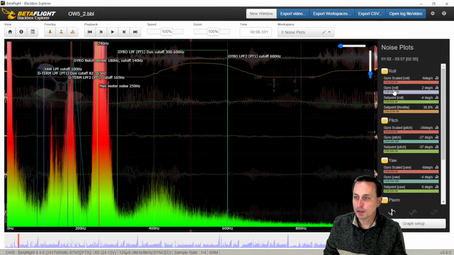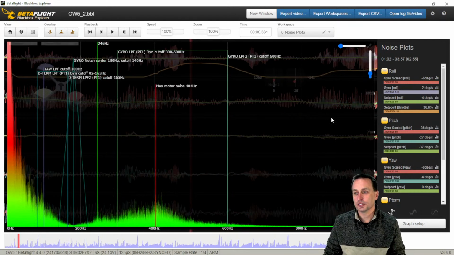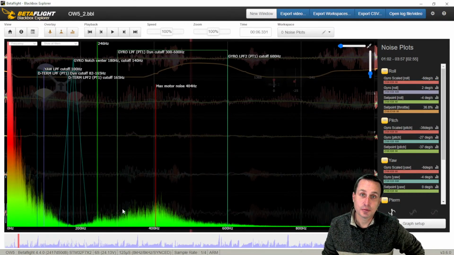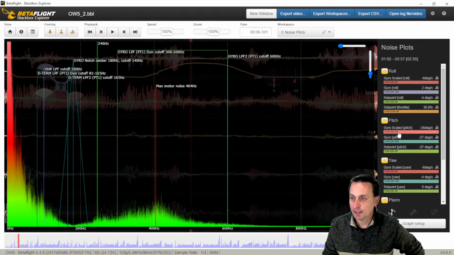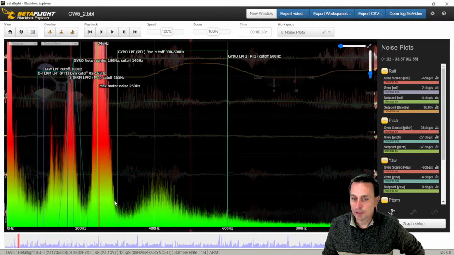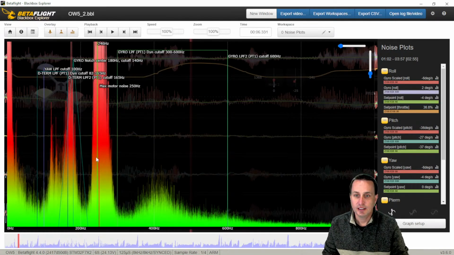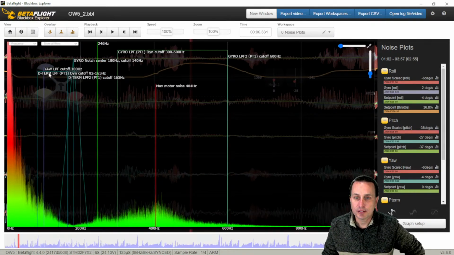And then if you click on this gyro scaled, or this gyro, I'm sorry, you can actually see after the filters, what effect that has. We have the filters doing their thing. Still a bunch of stuff's getting through up here. It's crunching that down there at the 200 hertz. These plots tell you a bunch of stuff. So if I go to here, you can see where the low pass filters are starting and ending.